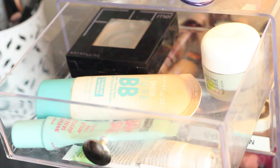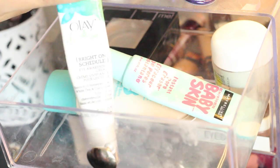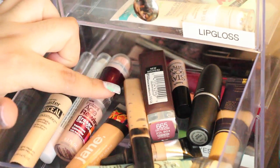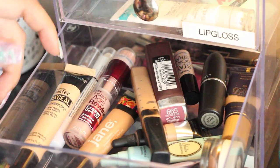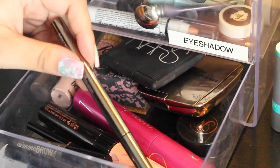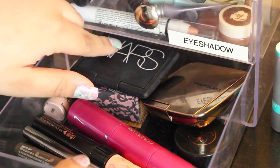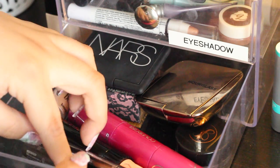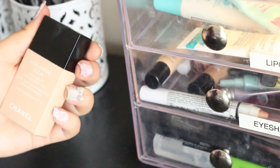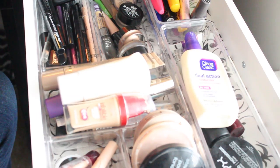I have Fit Me powder from Maybelline, a moisturizer, Maybelline BB cream, Maybelline Baby Skin primer, and LA Bright On Schedule. The next drawer has random concealers from Maybelline, eyelid primers from Too Faced and Urban Decay, and some jumbo eye pencils. The last drawer has eyelashes, eyeliners, Lorac, Benefit, Covergirl Give Me Brow, blushes from Hourglass, NARS, and Benefit. On the side I have my favorite foundation, Chanel by Lumiere Aqua, Urban Decay setting spray, my beauty blender, and some chapstick.